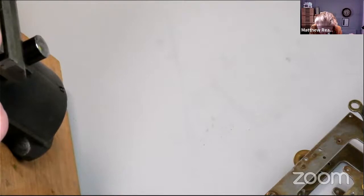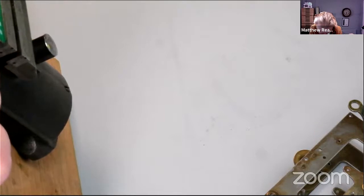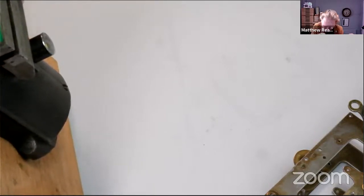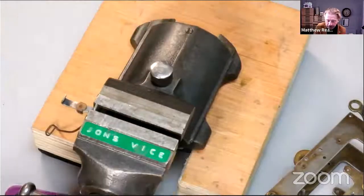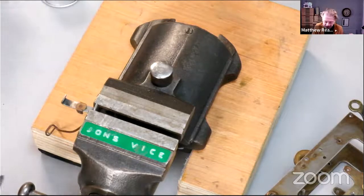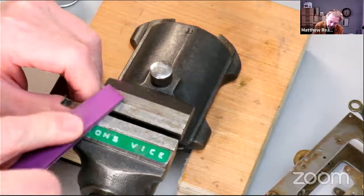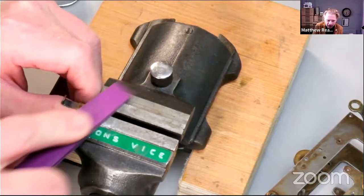Presumably when these things were made, they had jigs and so on, which makes life a lot easier. And the reality is, if you're going to make a pair of pallets, it's probably worth making, well, you would have to make some kind of jig to bend them and then stone them. And the beauty is, it takes so long to make the jig.